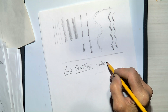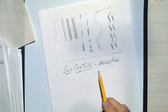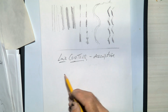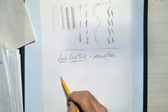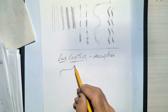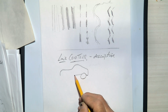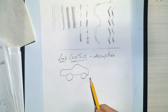Very important, because that's descriptive. It's descriptive, and it's trying to provide for the viewer an image that we're going to create or trying to create. So let's do a contour of an object. I'm going to make this contour and not leave the paper. And I want you to try to follow this and do one yourself.